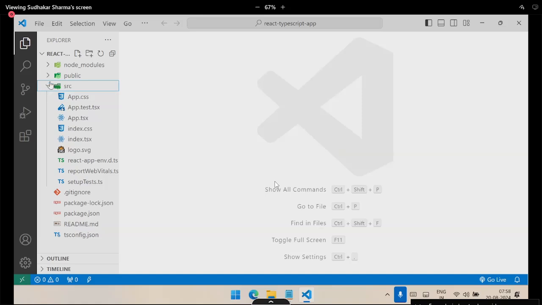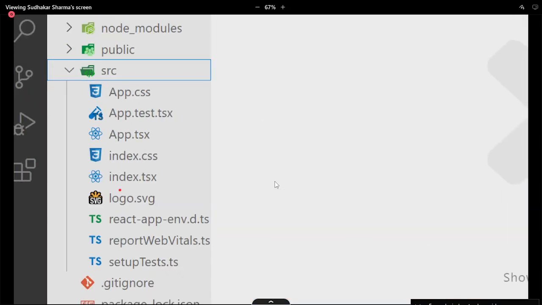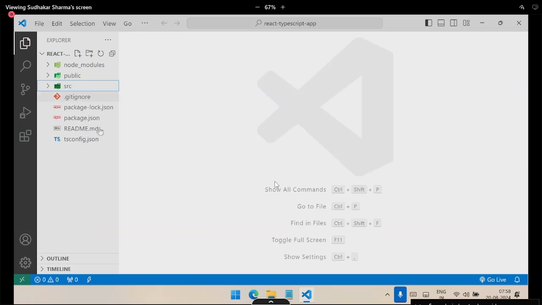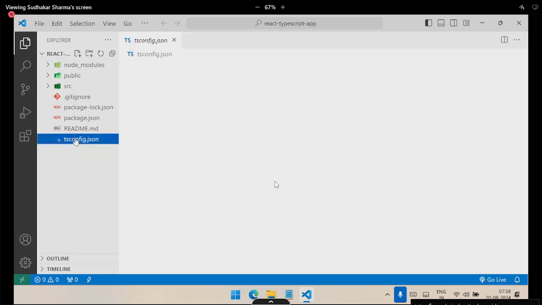In src, you will find index.tsx, app.tsx, and test.tsx, which is a testing file actually. And the CSS files are normal. All the files are the same. Only this configuration file will be there. So here you can see this is tsconfig.